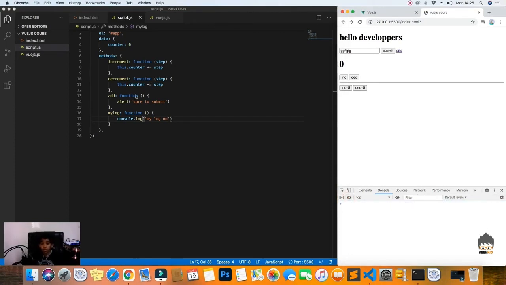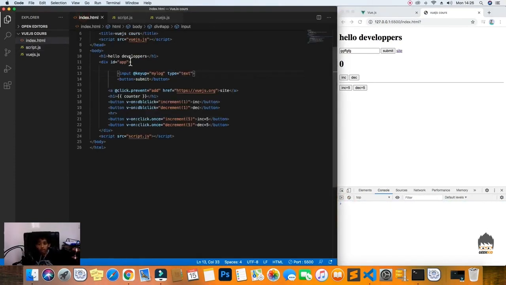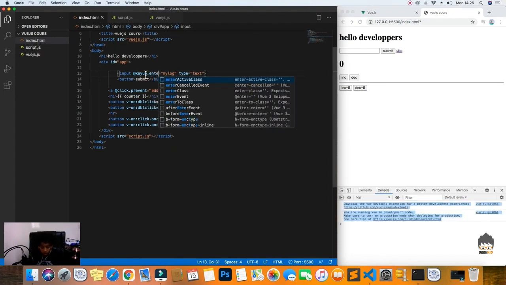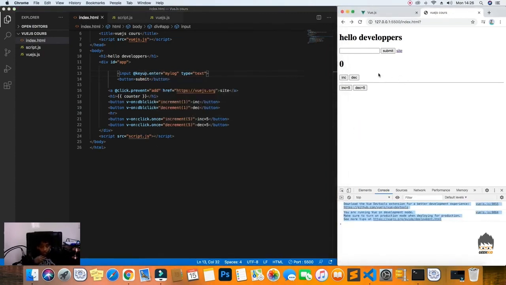So what we're gonna do is add key up dot enter. So here we have added a key event. If I click a button or something here, it doesn't change anything in my console.